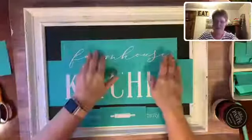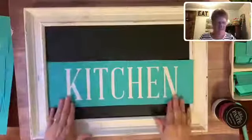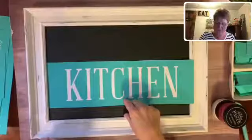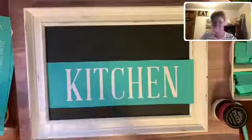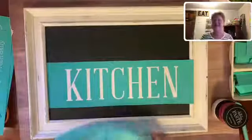I think I'm going to start with the word kitchen just because I think that will be the easiest place to get going, and then there's quite a bit of room here still because, as I said, the bottom is just going to be here, so we'll have plenty of room to be able to get that in there. So let's grab our fuzzing cloth to begin.